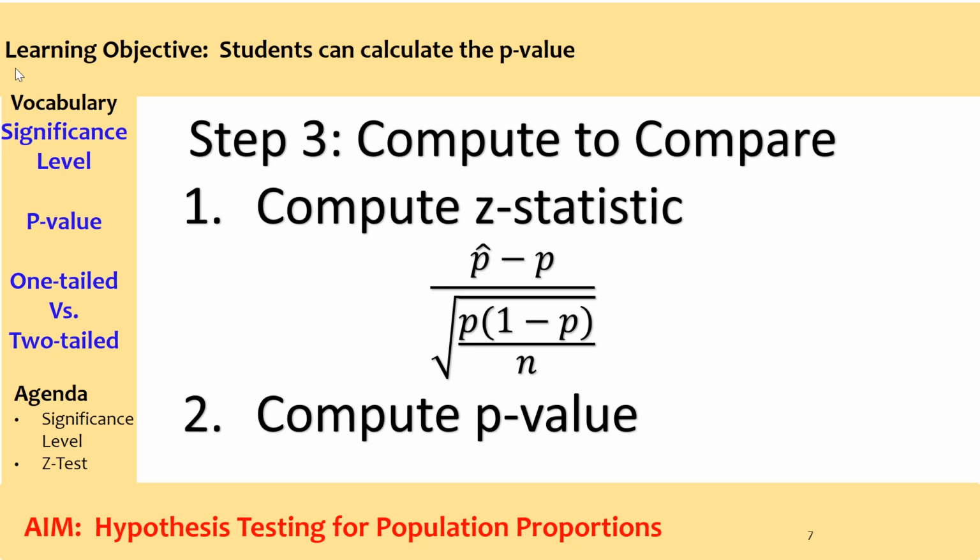So here, there's 2 steps. One is we compute the Z statistics, and the formula is right here. And then 2, we compute the p-value. And I'm going to show you how to compute the p-value. Honestly, folks, nowadays software is used to compute the p-value. And in fact, that's why hypothesis testing is not even really covered in your college class if you take it next year at Bronx Community. It is covered, though, at Hunter. It is covered at other institutions.